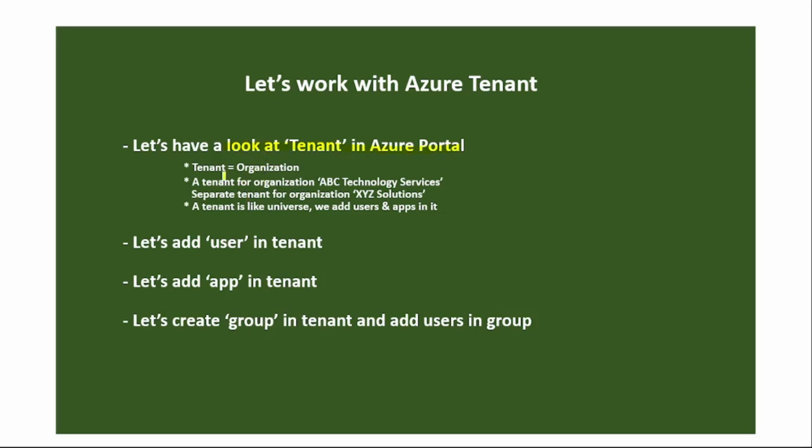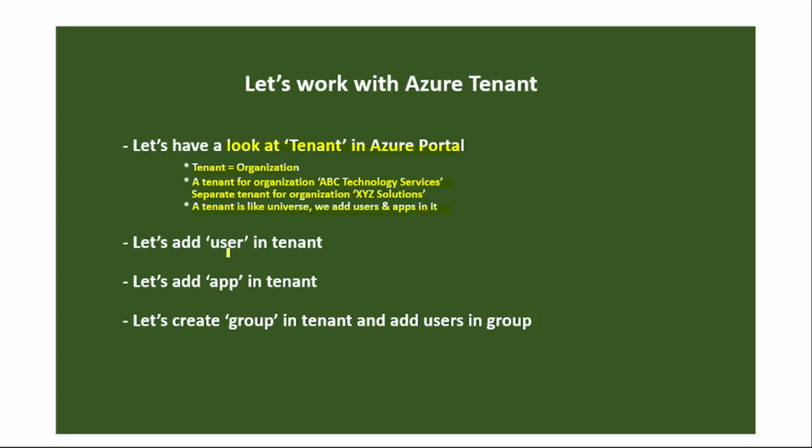So just a quick recap. Tenant, it means organization. So for example, we may have a tenant for organization ABC Technology Services in Azure. We may have a separate tenant for some other organization, that is XYZ Solutions. So guys, tenant, it is like our universe and we add users and apps in it.